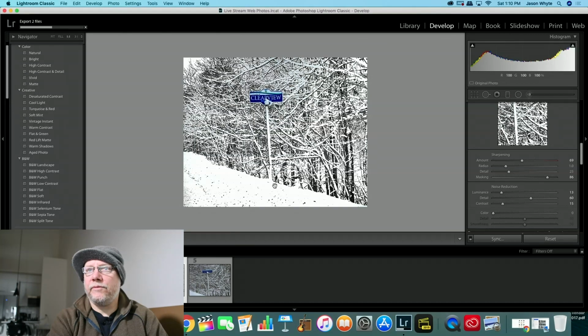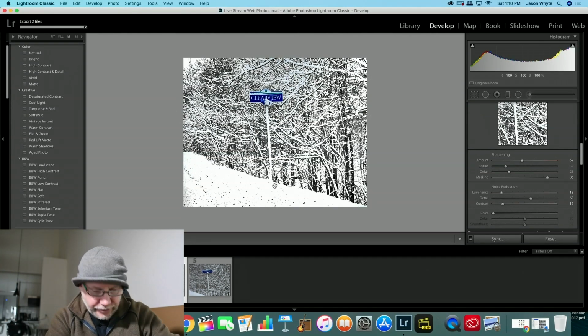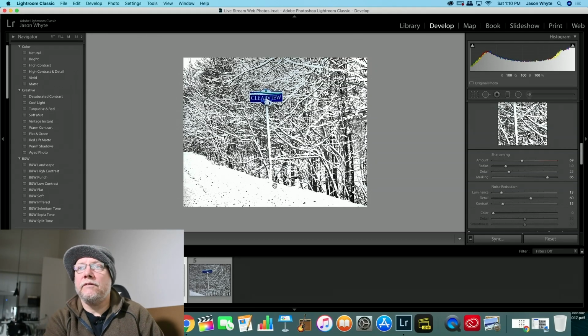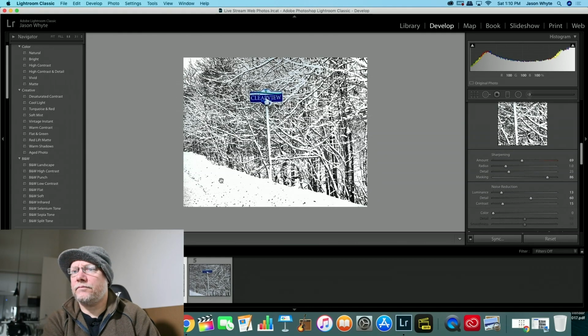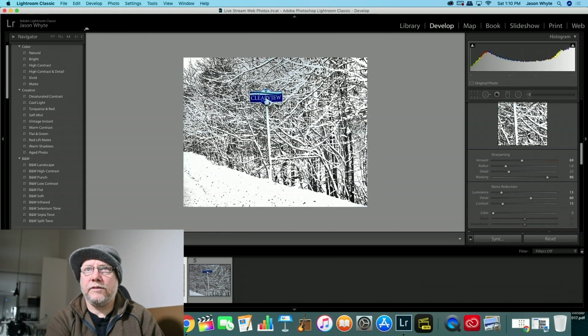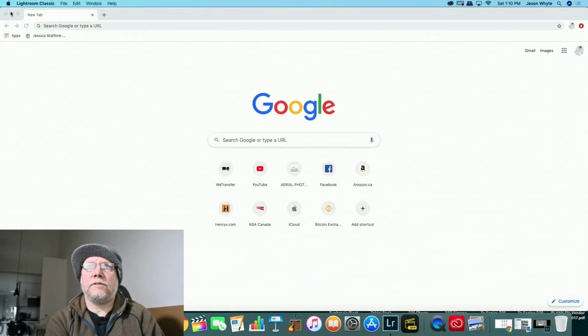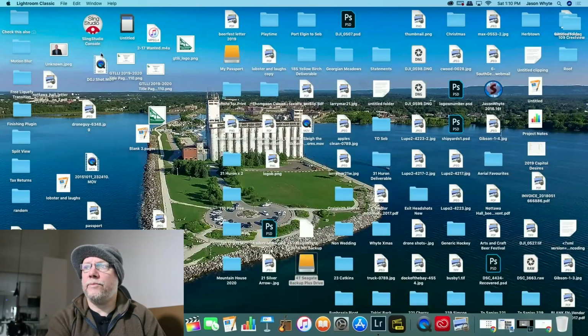Alright, so here we go. We'll print them and then we'll have a look at them, see what we think. Or print them, we'll export them. Have a look at them, see what we think. Looks like they're done. The desktop, here you go. I know, busy desktop.